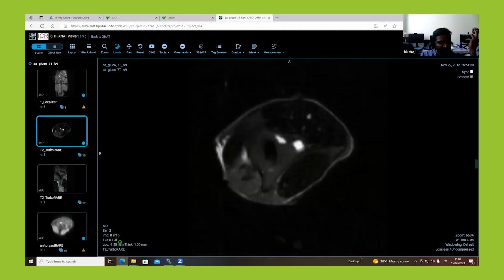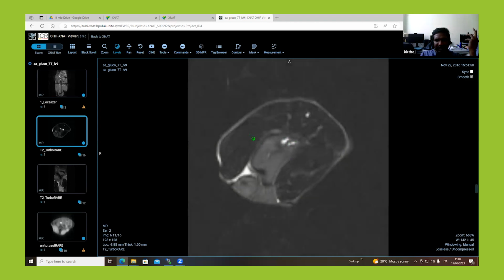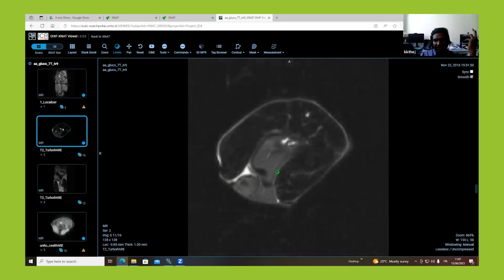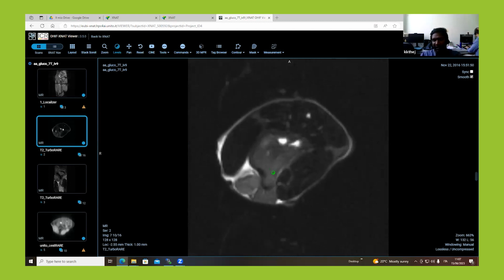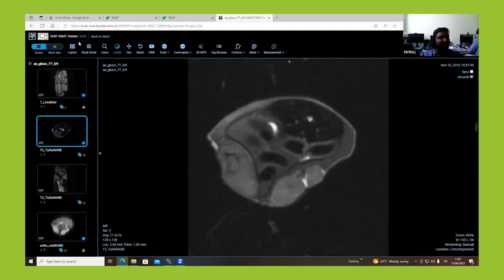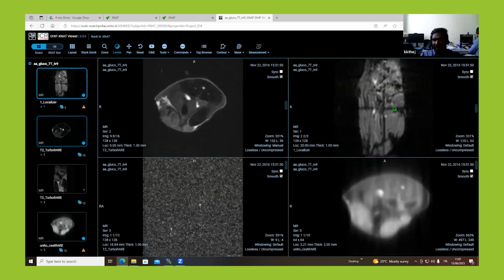You can see that the number of slices is 16, and you can increase the levels and observe how the images are shown, and you can go through each slice by scrolling my mouse. You can go through all the images, and if you want to see multiple images, you have a layout option here. You can see multiple images like this.